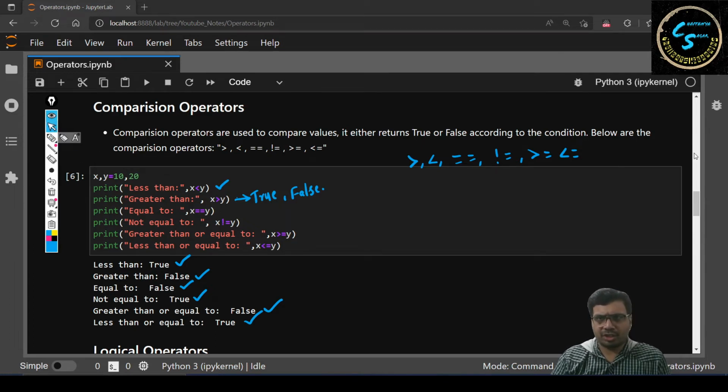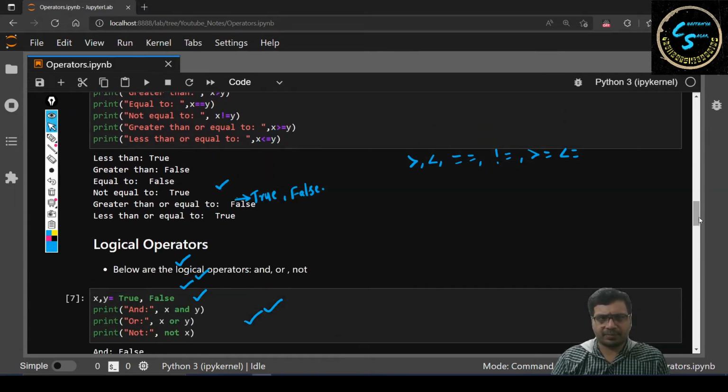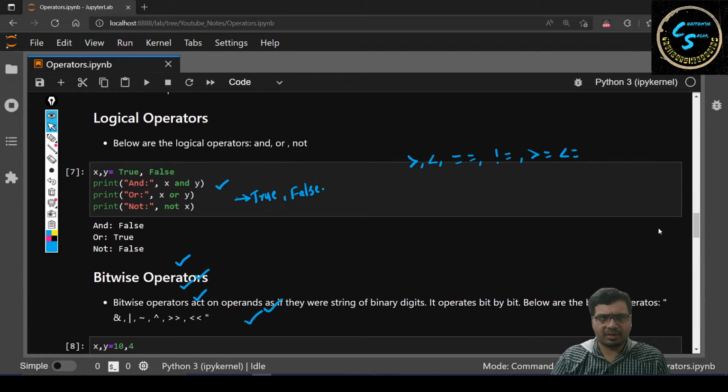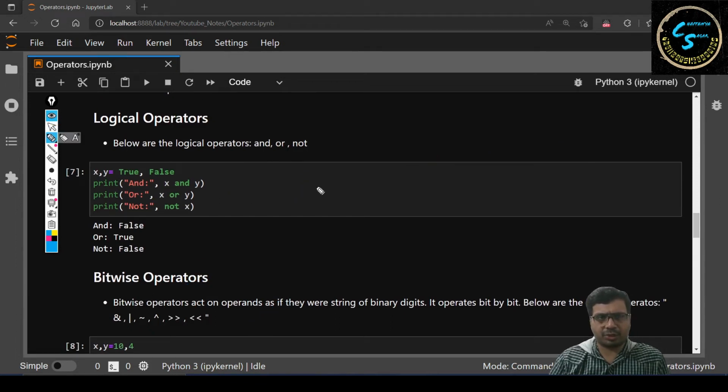Coming to logical operators, these operators will also return true or false. And these operators are and, or, and not. So if you see here, for example, x is equal to true and y is equal to false.